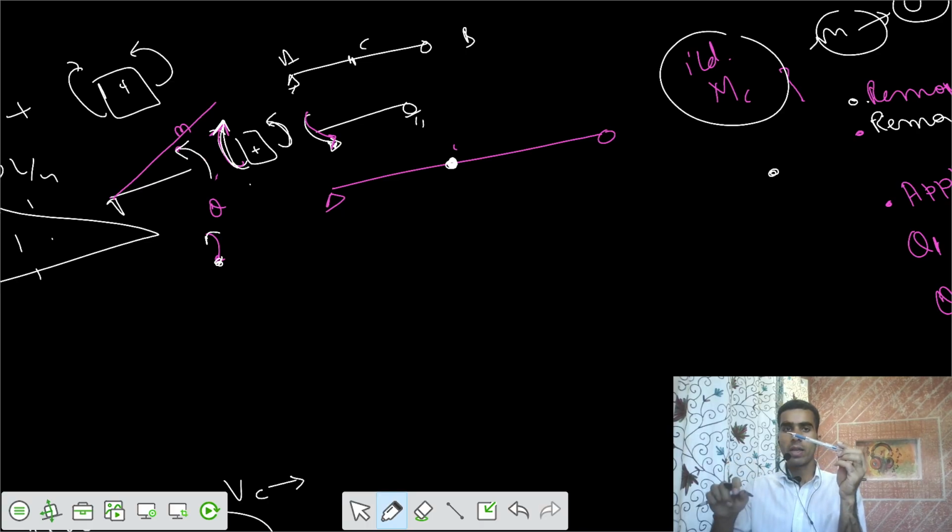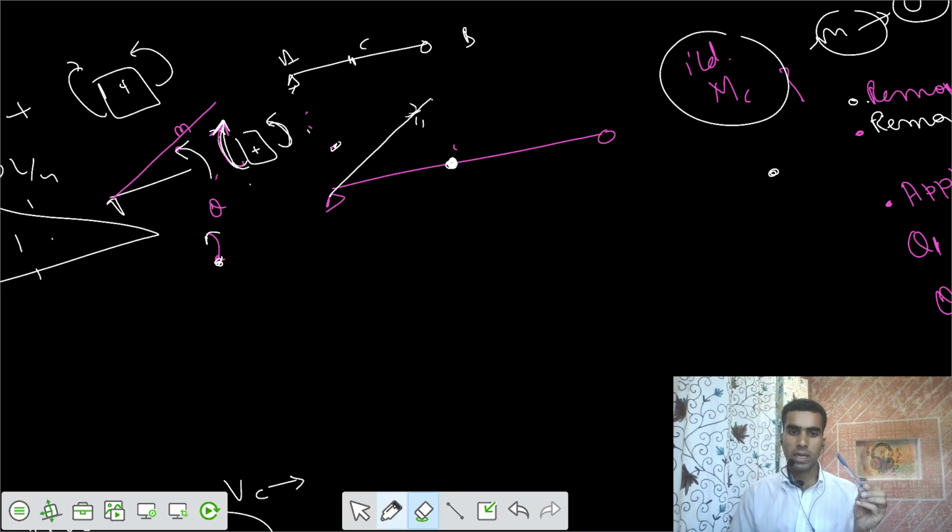If you have this up to the point C, you rotate this anti-clockwise in this fashion. So it goes in this fashion, and in this fashion we have to go. Let's remove this part now. In this part you have to go here. After that, the second part of the beam, that is CB.